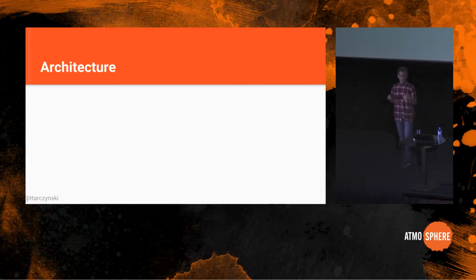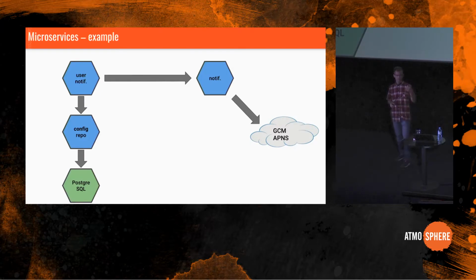And now I'd like to give you just a very short, simple view of how this system is architectured. First is a very simple example of microservices to give you just a rough idea. So we've got one application here, which is user notification app, whose purpose is to basically send messages to our users. But to do its job, it doesn't have all the functionality within itself.